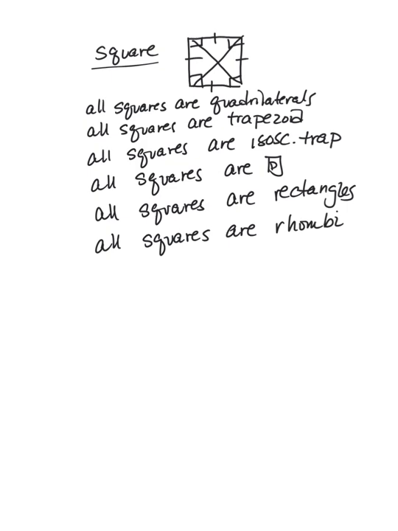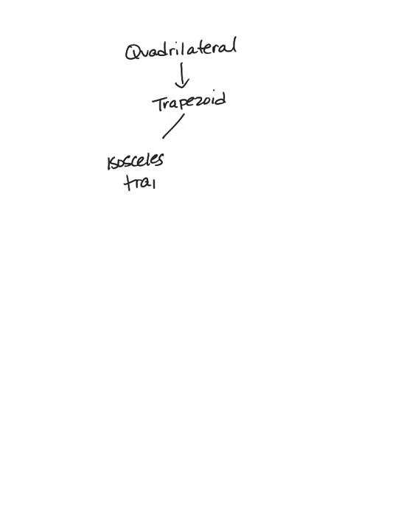I will leave off by making a family tree. We'll end there. Lots of times people start with that, but if I do that and you don't know the properties, it seems kind of irrelevant to me. So you have a quadrilateral. A quadrilateral could possibly be a trapezoid. Now, that trapezoid could possibly be an isosceles trapezoid. It could also be a parallelogram.